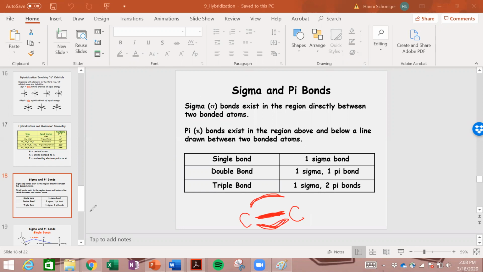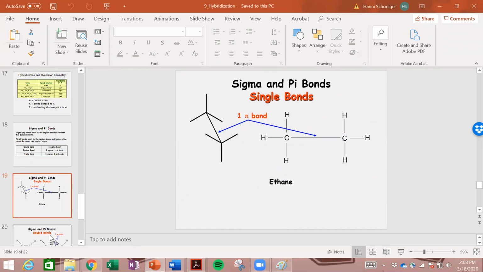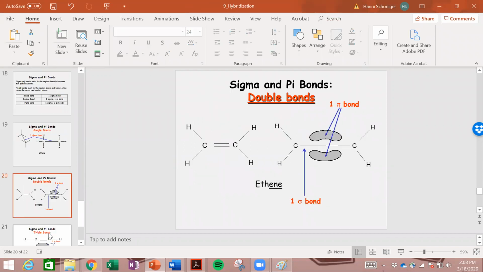So if we have, let me clear these drawings. Right, if we have C2H6, it's just one single bond. If we have one single bond, that should say sigma bond, but it's just going to be a sigma, and it's because of the region in between, right? Whereas if we look at a double bond, there's going to be a sigma bond in between, and then that one pi bond above and below, right?